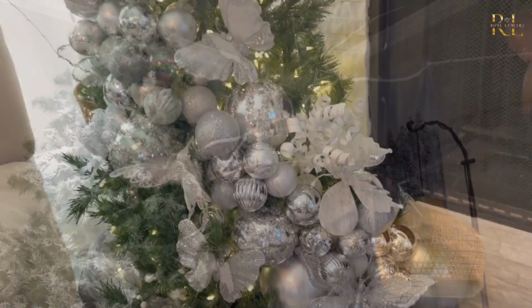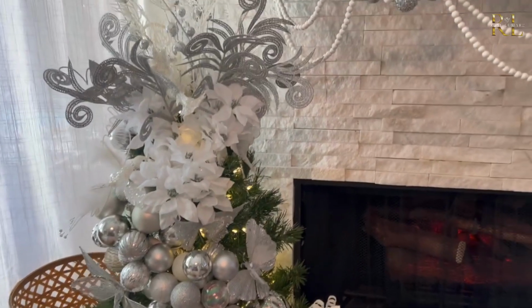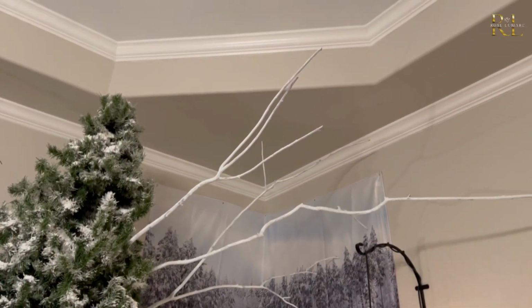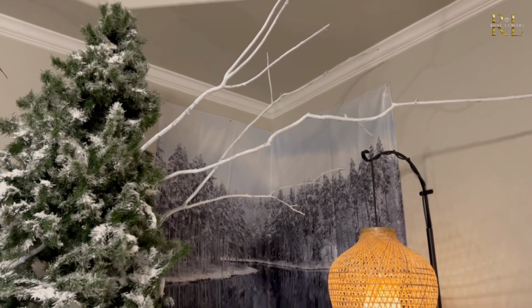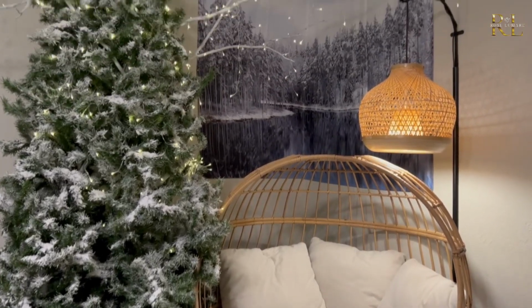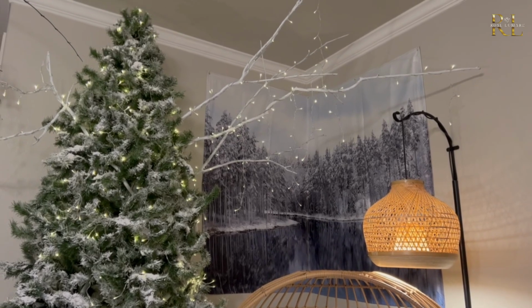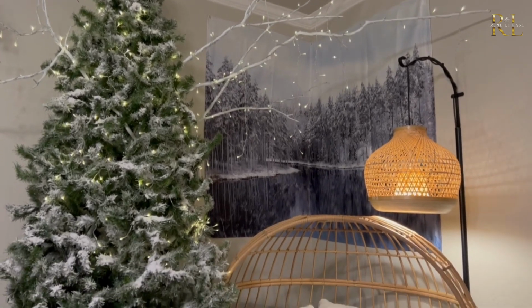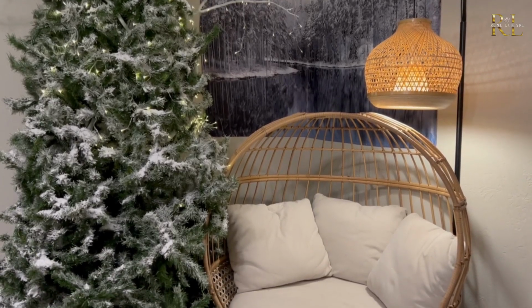And so whereas my Winter Glam tree, everything was kind of very tight on the tree, this one, everything flows off of the tree. And so I have these branches that I anchor towards the top, and I have them also going across the chair that I have. And by the way, you also see that I put up a little bit of scenery in the background with this backdrop that I had, and that really helps with another little design element to this look.